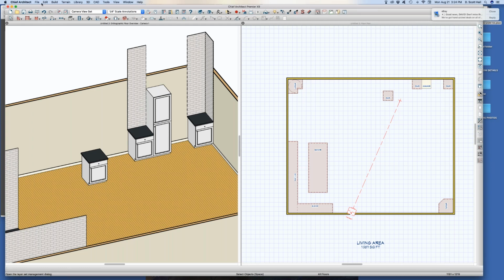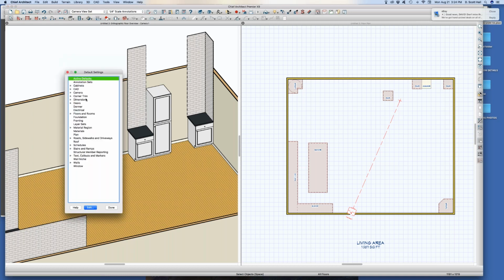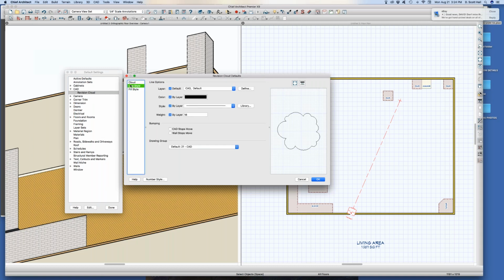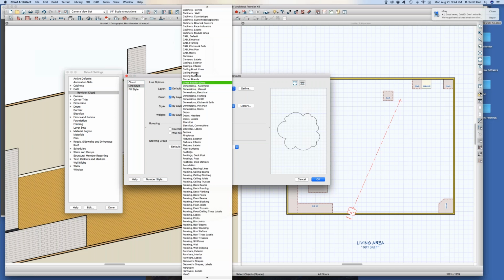Okay, I'll take your advice and skip on down to something else, CAD, and I get the rabbit hole idea. Oh, revision clouds. This is now interesting. It defaults to CAD default, but actually, what it should do is, where's revisions? Maybe I have to create it.